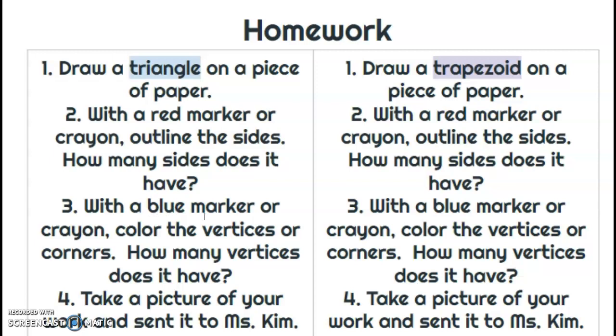With a blue marker or crayon, color the vertices or corners. How many vertices does a triangle have? Then your last step is you're going to take a picture and send it to me so I can see your beautiful work. And the same directions, but here you're going to draw a trapezoid.